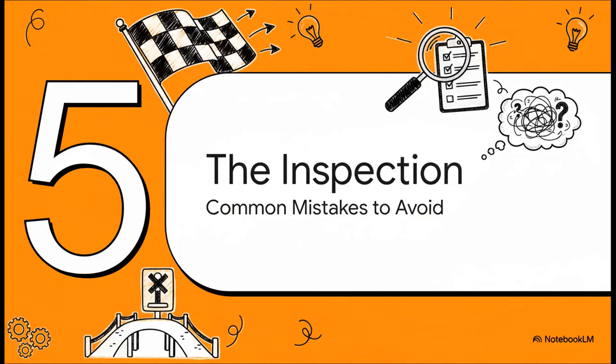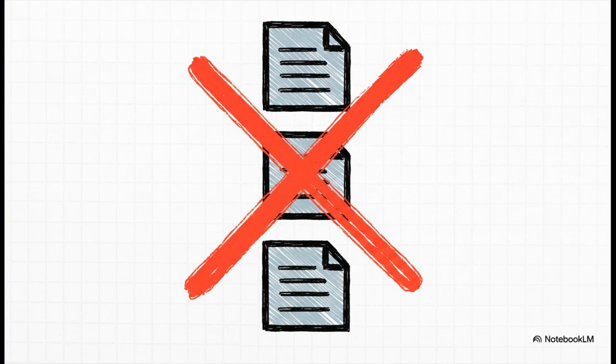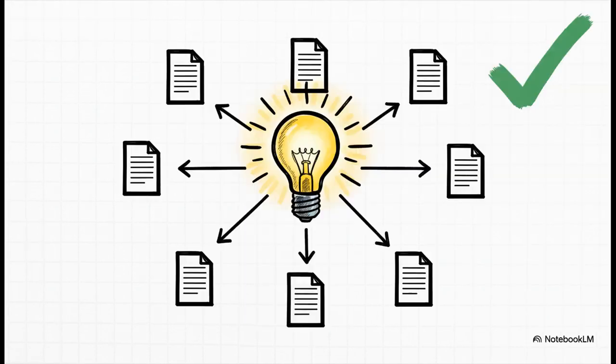We're in the home stretch now, so let's do one final inspection and go over some of the most common traps that people fall into so you can just sidestep them completely. This is, without a doubt, the number one mistake. It's that laundry list we talked about earlier, a paper that just describes one study after another without ever connecting them. And the fix is simple to understand, but so crucial to do. Your job is to create a new whole from all the little parts. Show how different studies agree or disagree. Show how one builds on another, and tell us what it all means for the field when you look at it together.